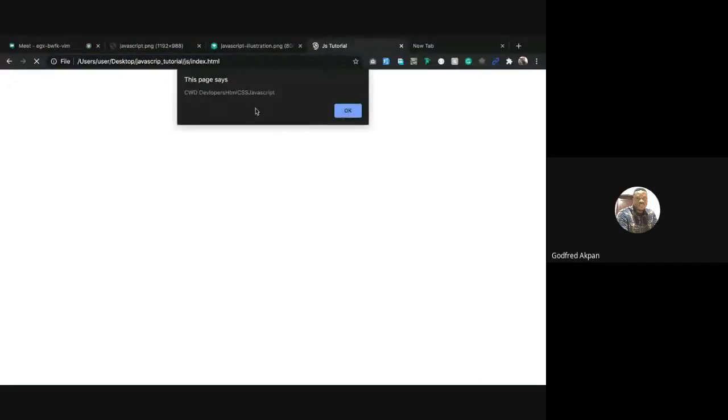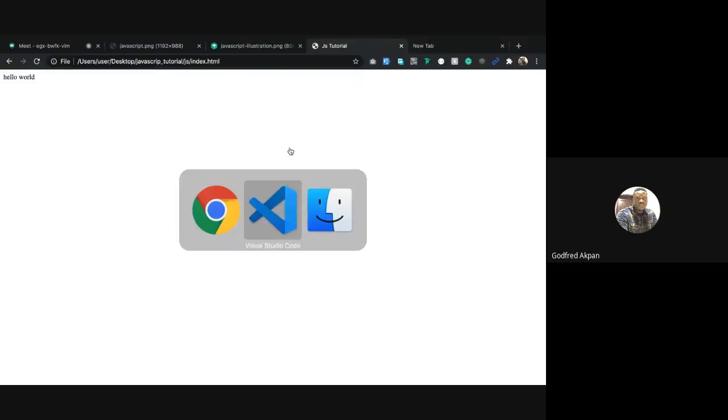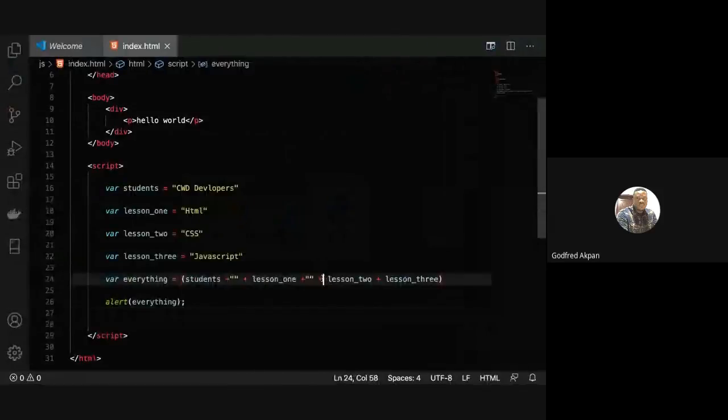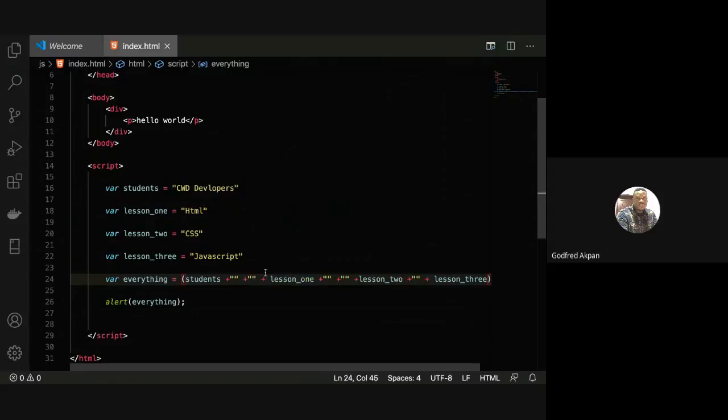Okay, so this is what I was saying. If you don't add those quotation marks for spacing, it will be joined together and won't make sense. So let's fix that. What we do here is add this space. Let me just copy this and duplicate it. This should work now.